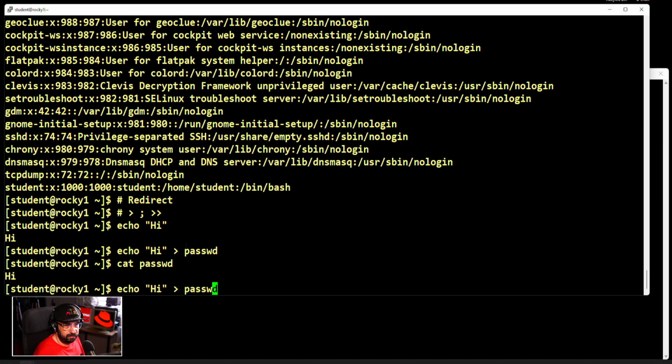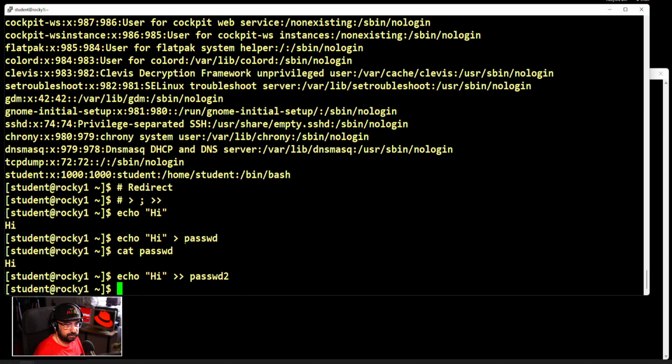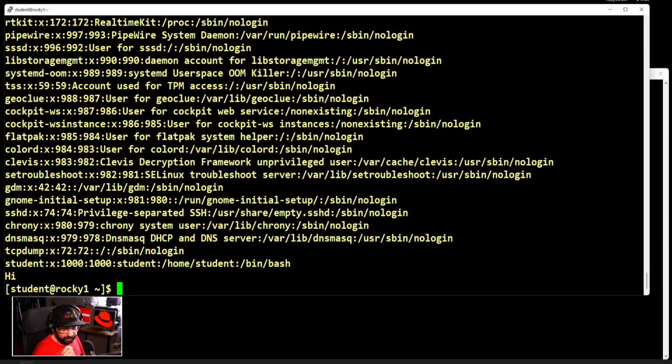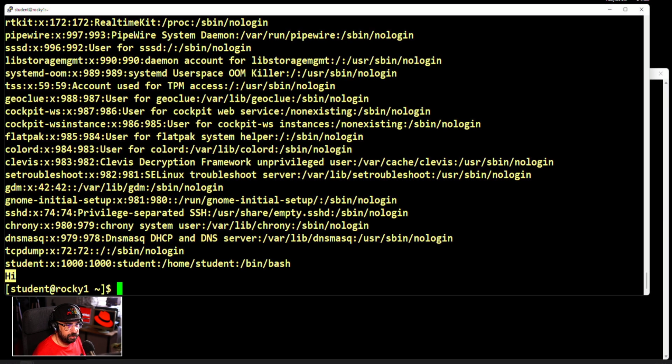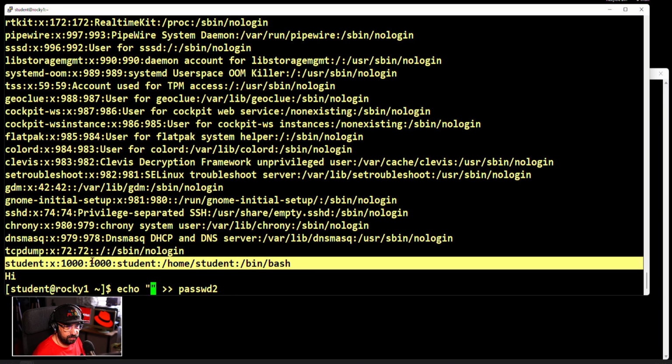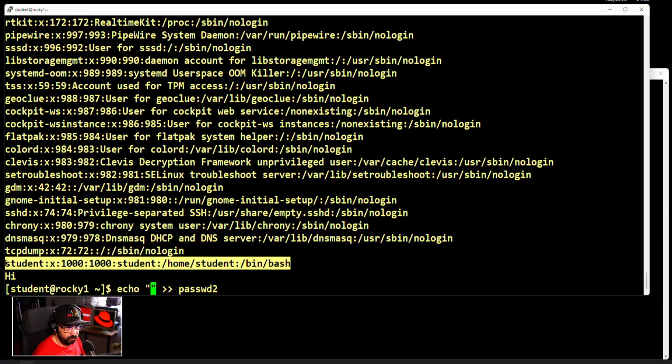But if I do the bigger than twice, this will add to the file but not destroy it. So all the file content words are still there, but I added a new content that is my message, hi, or whatever the case. Which means if I know well enough the contents of the file, I'll just copy this to save some time.